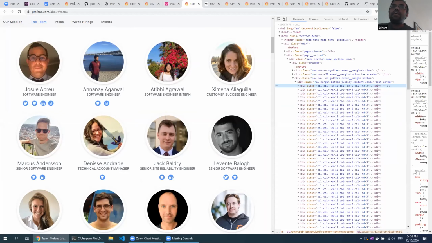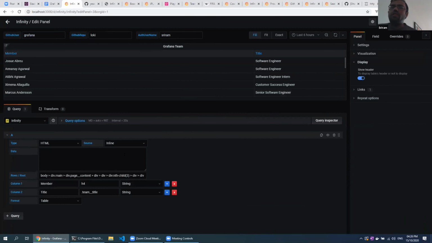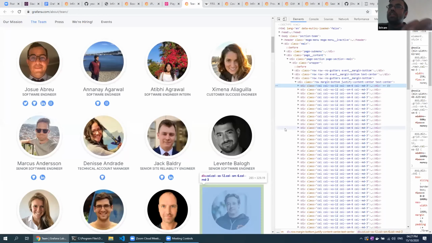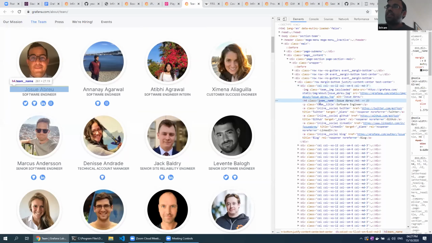So copy the selector. Then if you go to the HTML, what we did is we just gave the URL, and then whatever selector we selected, just put it here. So it knows, okay, this is my root data for each row, and then each row will have what columns you want to display. Say for example, here you see the name is under H4.